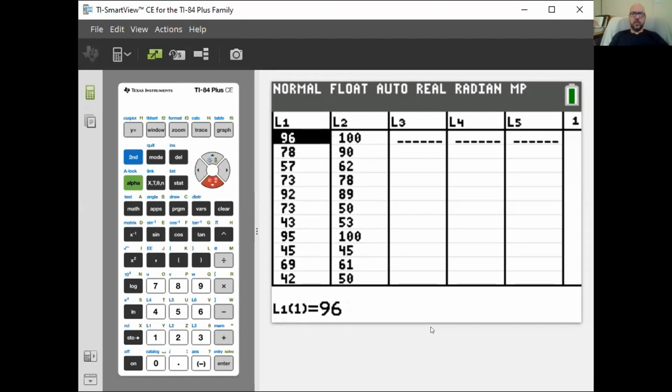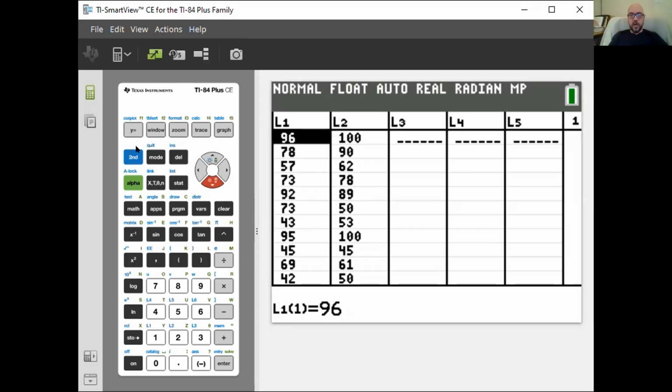There are at least 3 different ways I know of on your calculator to do linear regression. We're going to do the most complicated kind. It's not that complicated. It's just a couple extra button presses. But it also gives us a lot more information, some of which we're going to want.